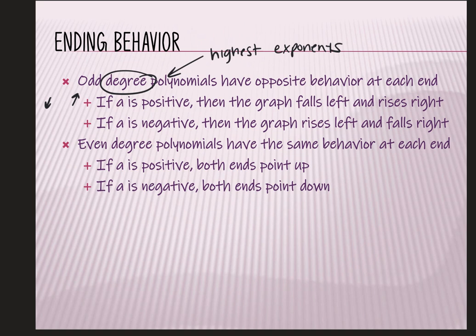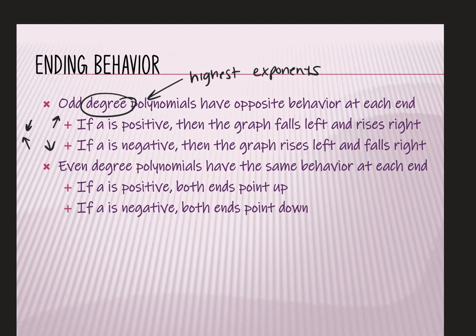So, all right, then if your leading coefficient is negative, the graph rises left and falls right. So the arrows would point up to the left and down to the right. So when you see this in notation, it's a x to the n. The a is the leading coefficient, the n is the degree. It's not really a formula. You're just looking for your term. But in notation, it's going to refer to it as a. That's what I mean. Okay.